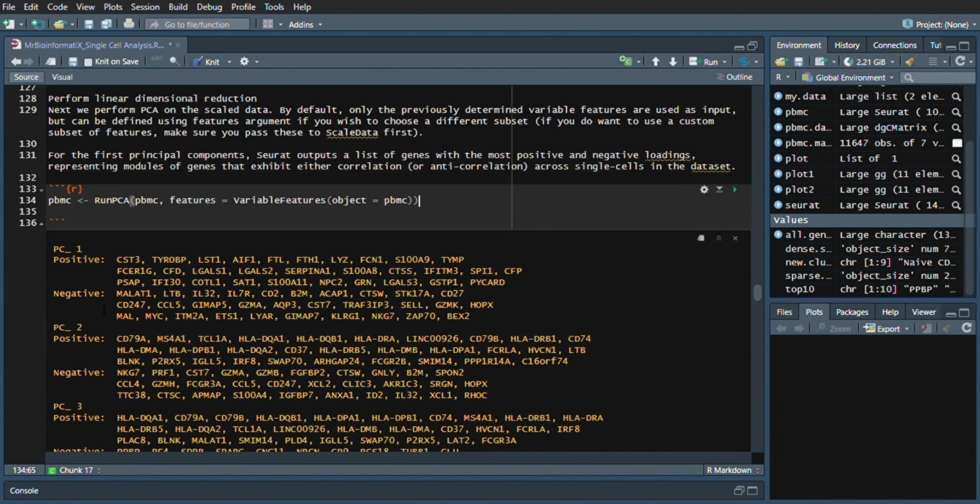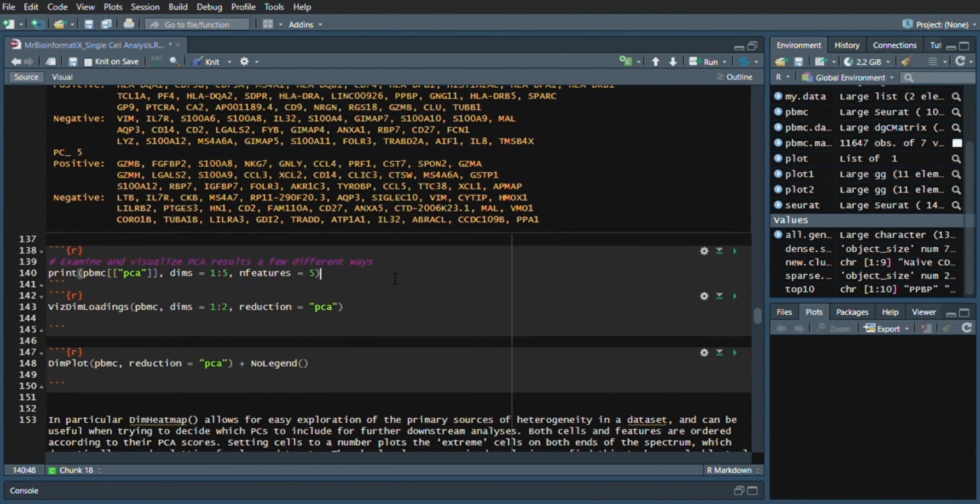Genes with positive loadings on a principal component tend to be co-expressed, meaning they are often found at high levels in the same cells. This suggests that these genes may be involved in similar biological processes or regulated by common pathways. Conversely, genes with negative loadings on a PC are often inversely related. Cells that have high expression of one of these genes typically show low expression of the others, suggesting that these genes might be involved in opposing or antagonistic processes.